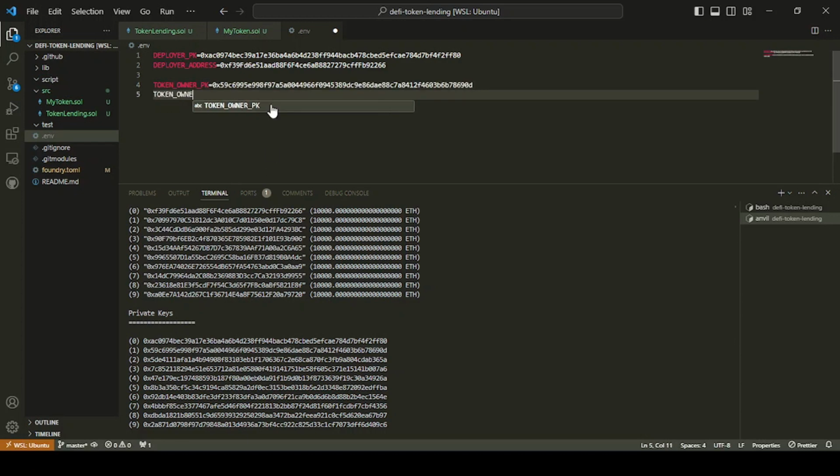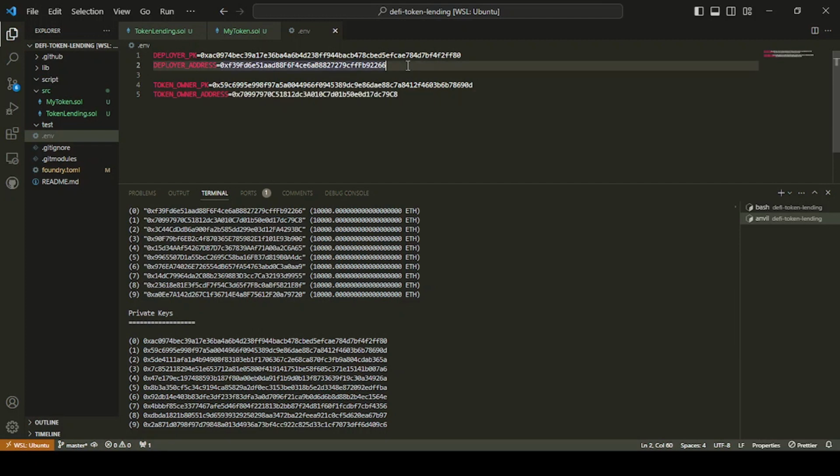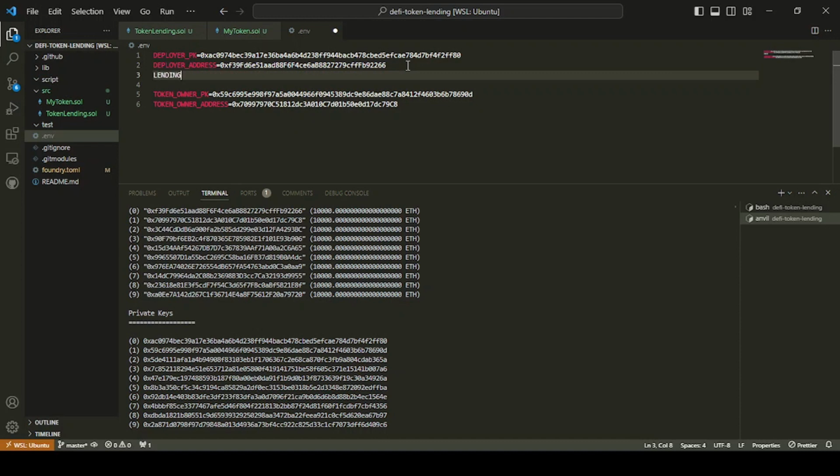Token owner address. It's going to be the second one of these. Save that. What I'm going to do then is our lending contract address. And we'll say our token contract address. That's that. Okay. Switch back over here.